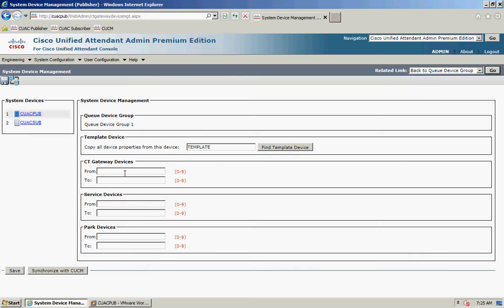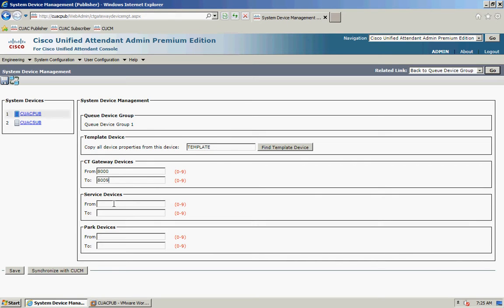Typically what we say is the amount of devices that you configure in here should match how many calls you expect to be waiting in a worst case scenario at any one time. So in my system here I'm just going to configure 10 devices.